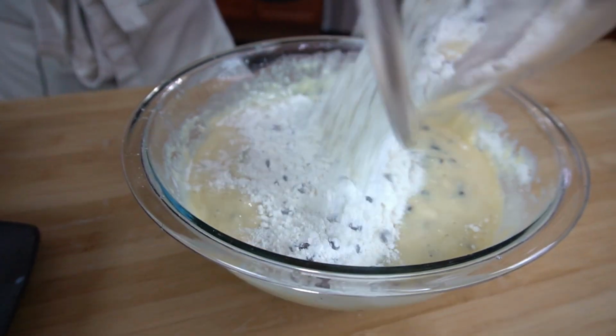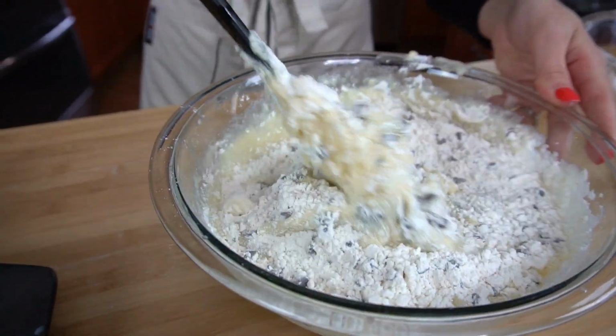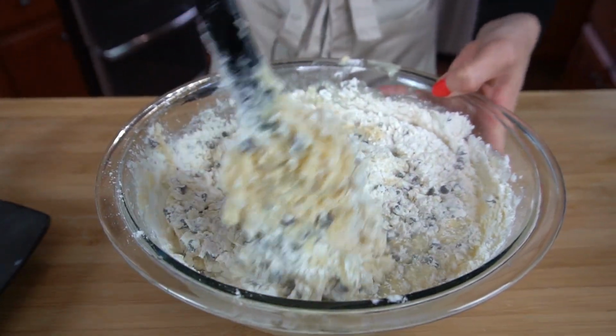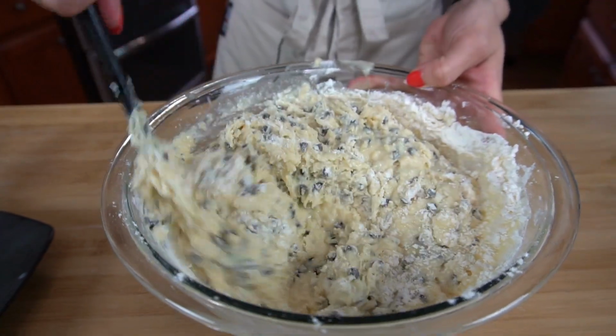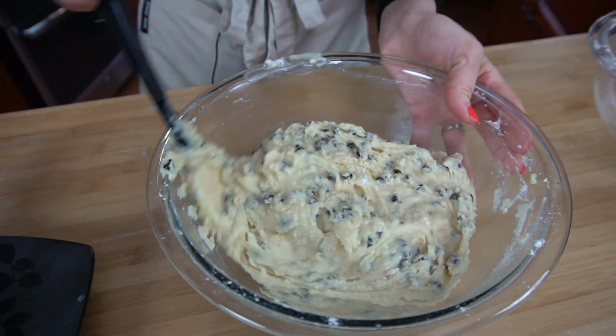Then I'm going to add the rest of the flour mixture and I'm going to lightly fold that in until it's just combined. This is one of the keys in making a really good fluffy muffin, is that you don't overmix, and I cannot stress that enough. Now keep in mind, this is a really thick batter, so don't be tempted to go crazy and mix like a mad woman. I'm just gonna scrape down the sides. See, that only took me not even maybe 2 minutes.